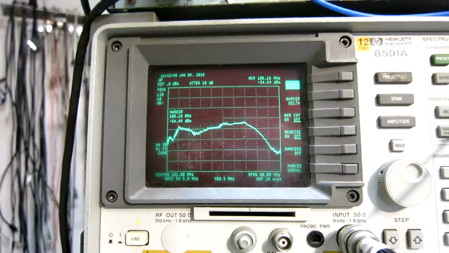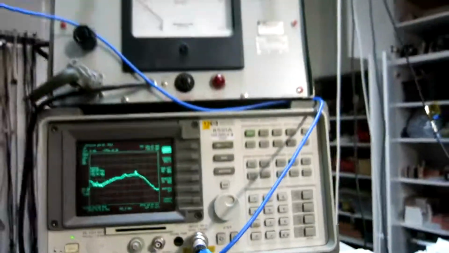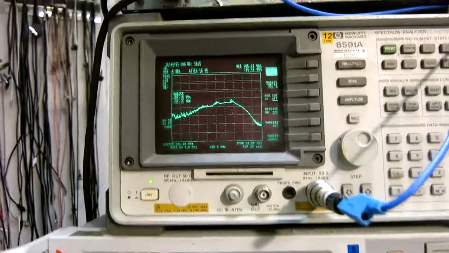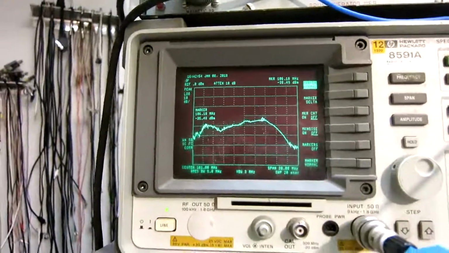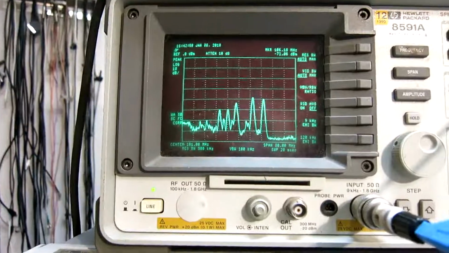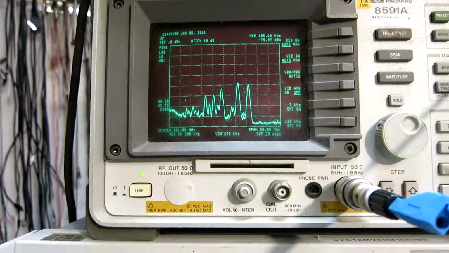The antenna I'm using now is not a very good one. It's this blue wire that goes like this. So with a proper antenna and a better location, one would expect maybe something like 20 dB more than this. So I will produce such a signal.